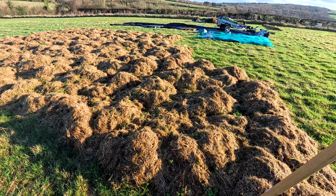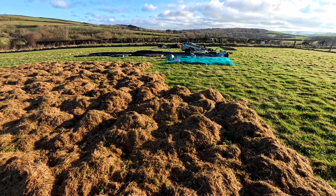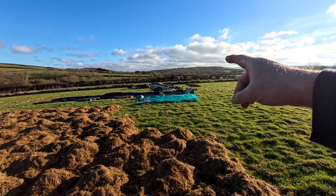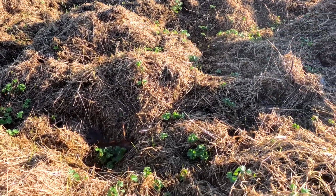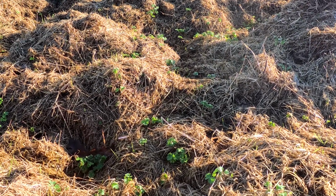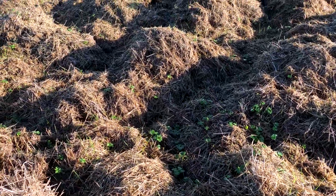Let me show you what the bed looks like at the moment. So this is the pad that we've chosen for the hay. Now then, as you see over here, this still is to be done. That's another today's jobs, because I have got a bank of hay over there, and I'll bring it across and fill in this area. But well, the sunlight is rather bright today, which is marvellous, but the creeping buttercup has made its way through very, very easily. And also, if I come down here, you can see the spears of couch grass coming up through, and it's all over the place.